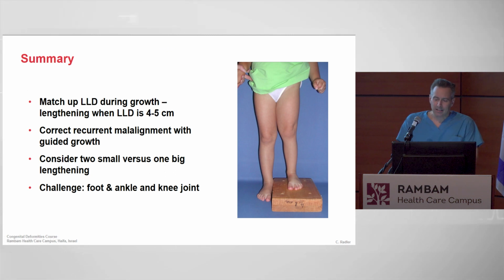So in summary, it is a very complex pathology. I think the foot and ankle and the knee joint are the two more difficult things. I mean, the more of these cases we do, the more we realize the bone lengthening is definitely not the challenge. It's everything else that goes around the bone that is difficult. But I think this is also a work in progress. And I think with every year, with every experience we gain, and with every conference where we speak about our experience and learn new things, we get a little bit better. And yeah, I think that's my take-home message.